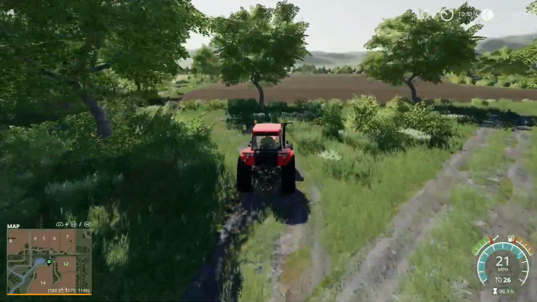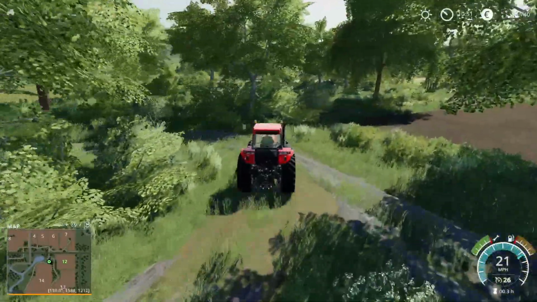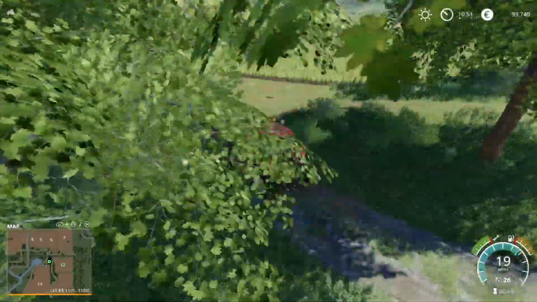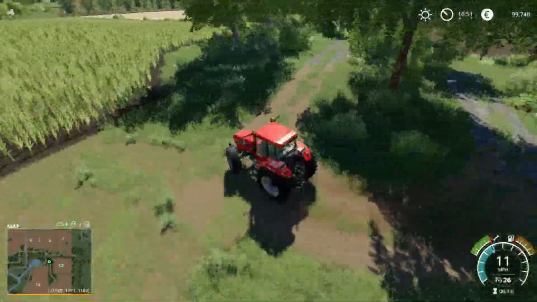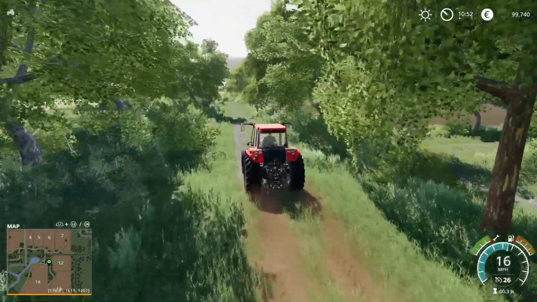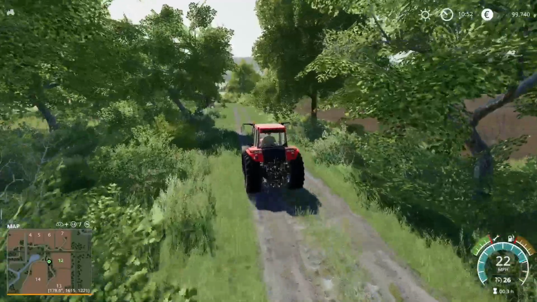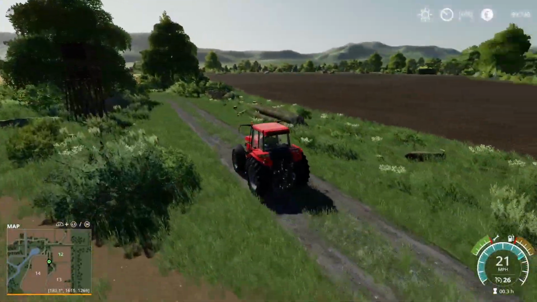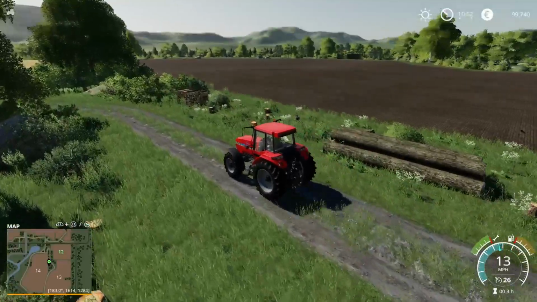And this does a loop round. It takes you to the various different fields down the bottom of the map, just to give you an idea and a feel for what it's like down this bottom part. And this will loop all the way around field 14 and then back to where we were a minute ago.